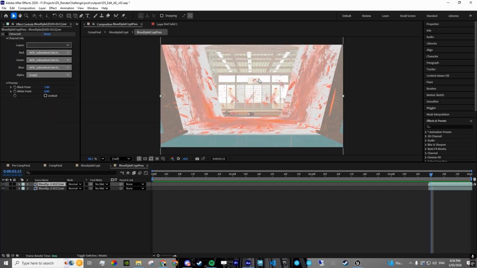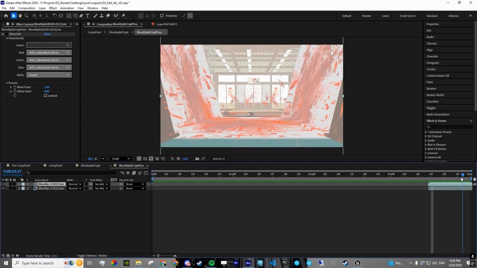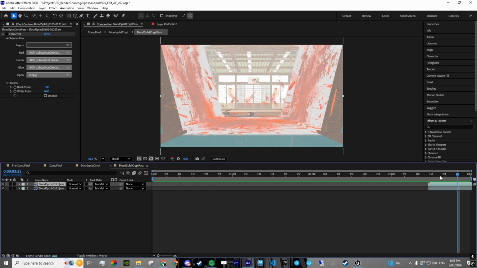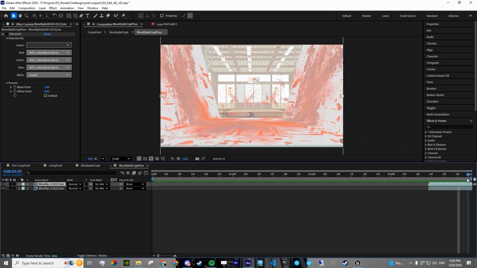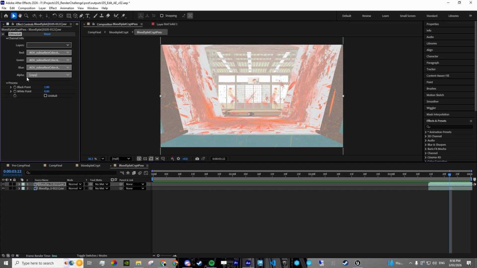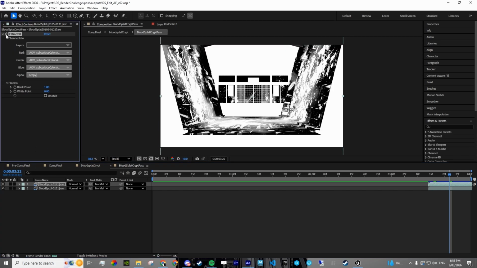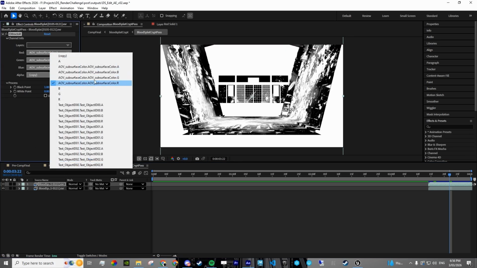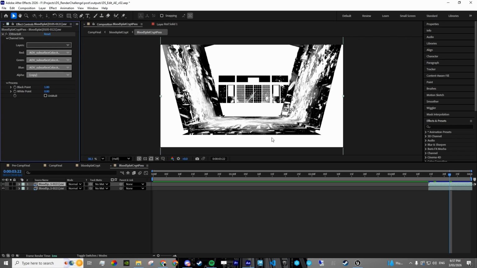Now that I've got that render inside of After Effects, you can see that here. I didn't bother rendering with light, so I left it unlit because I wanted this to be stylized, so lighting didn't really matter. My next step was to tell After Effects to only look at the parts with the blood in it. I don't want the rest of this, I only want the blood so I can have full control over it. So, because we made this white a subsurface material, I can use an extractor node, and I can put that on there and tell it to look for the subsurface material only that I've exported on its own layer in an EXR. And this is what that looks like.